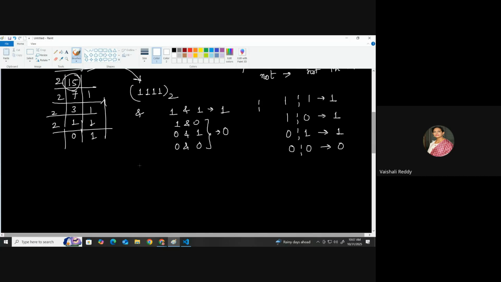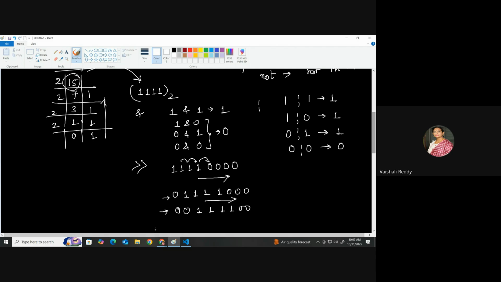Then we had seen the right shift operator. Whatever data we have, suppose this is the data we have, we are shifting it towards the right. That means every bit is being shifted like this. Here the most significant bit will be replaced by 0 and these bits will be shifted. Again, if you shift, it will be 0, 0, 1, 1, 1, 1, 0, 0. This is how the shifting will be done, and this is called the right shift. If it is left shift, we are moving in this direction, so this bit will be lost. So we'll have 1, 1, 1 and all zeros.